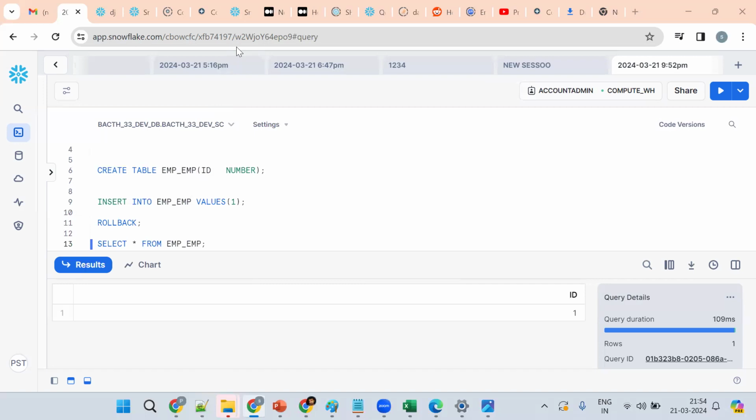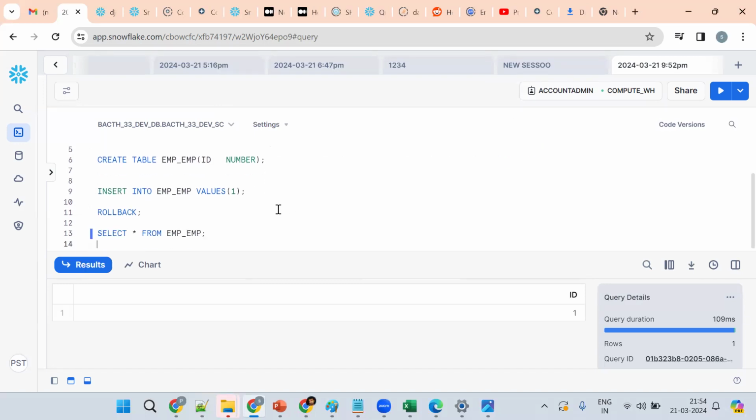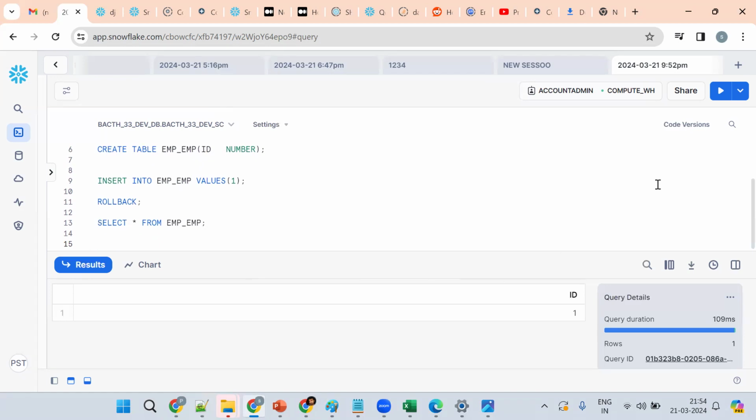By default, it is true, right, sir? By default, now we make it as false. So every time at login time, we should change it, or one time? No, remember one thing, this is session level.